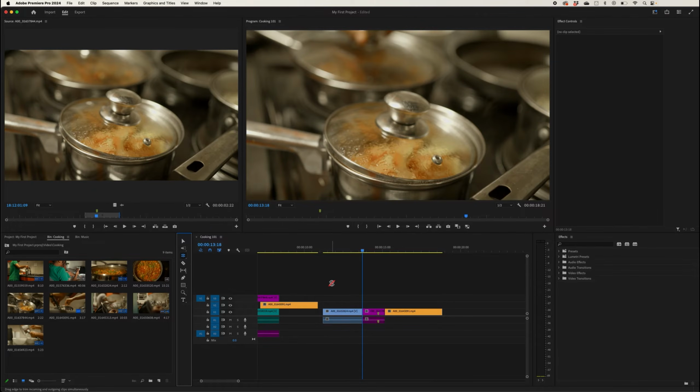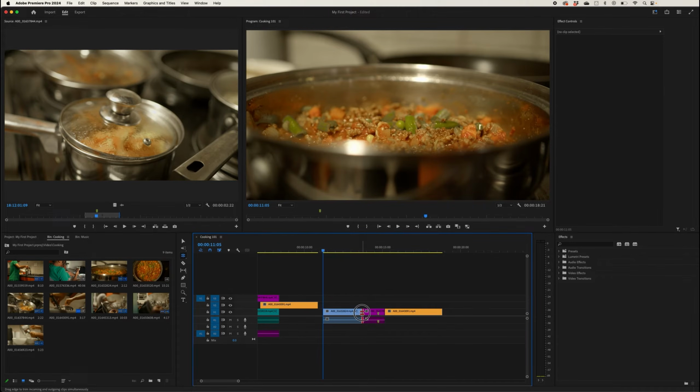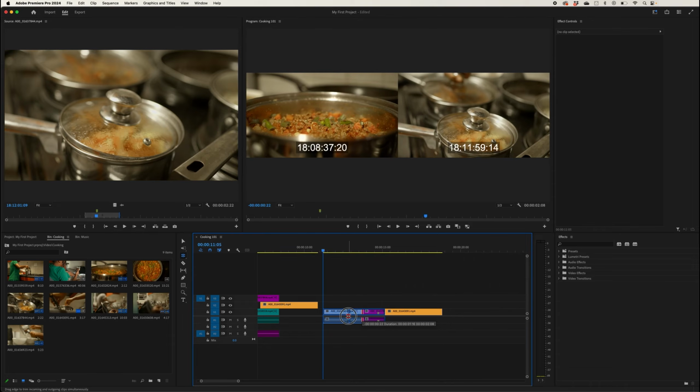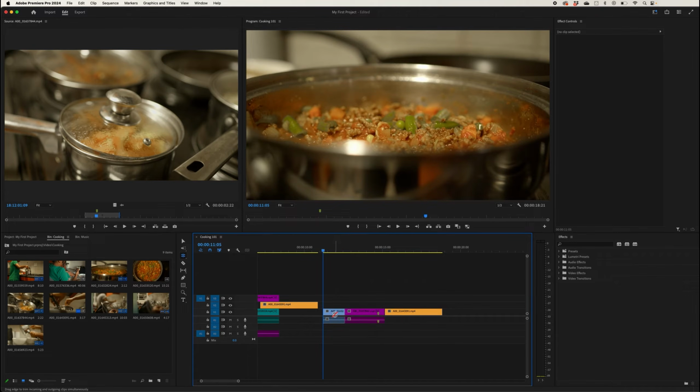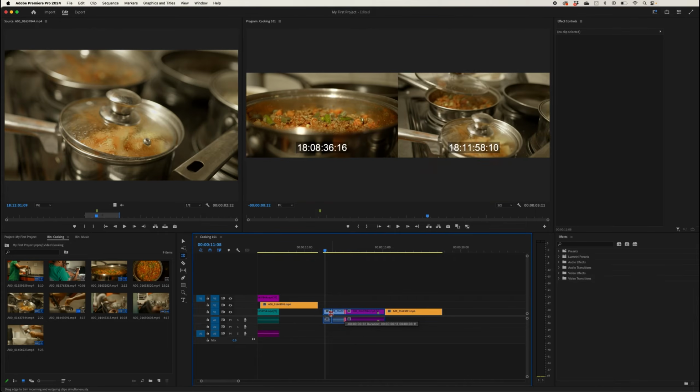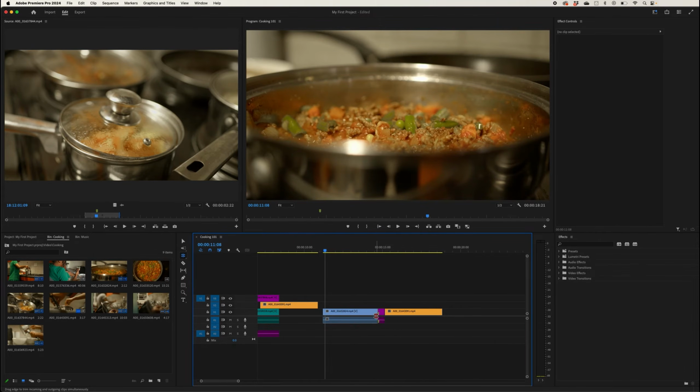the 2 clips unchanged. To illustrate that, if I click and drag here, you'll see that it has shortened the first clip, but it has made the second clip longer, although the duration of the 2 clips is still the same. So I can click and drag it like so, or like that. That's what the rolling edit tool does.